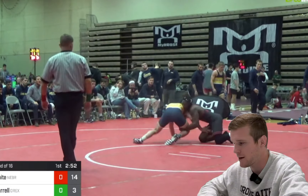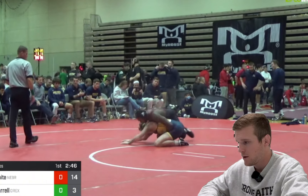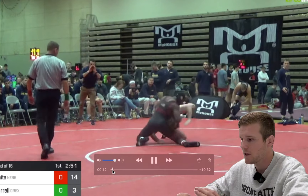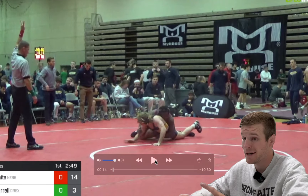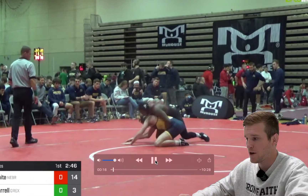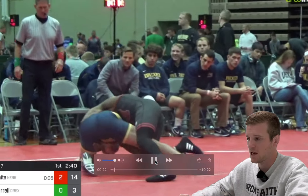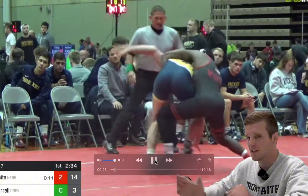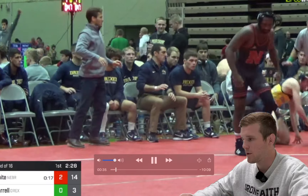Notice my feet right together there. He's grabbing the hamstring — good job. When you do go-behinds, you must be grabbing the hamstring. Now watch the way I resist. One of my best positions is bottom, and a lot of times I wear people out by getting out pretty quickly. Once I get taken down, he's on the right side. I shifted my weight similar to defending a gut wrench to the opposite side, sealing off, working my hips underneath me. Close to the out of bounds — tough to get your escape there because they can always walk you right out. I'm resisting the pressure, moving my body to the opposite side, and he's able to just walk me right out and get a fresh start.